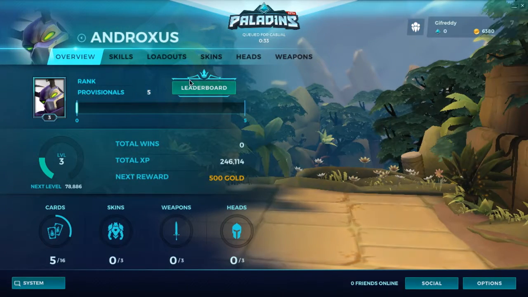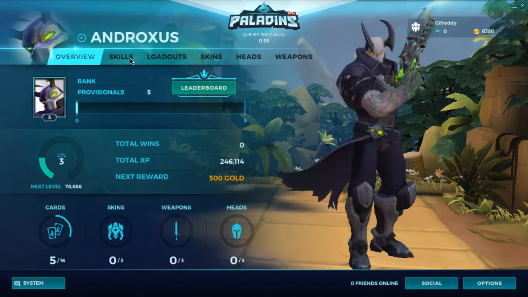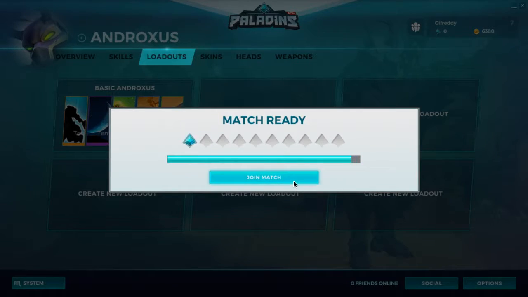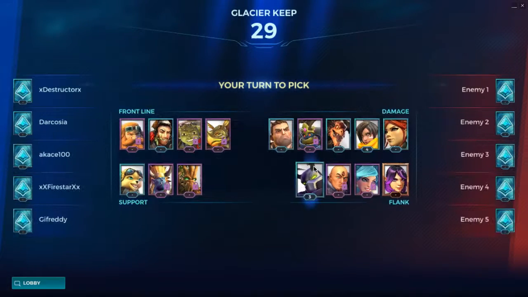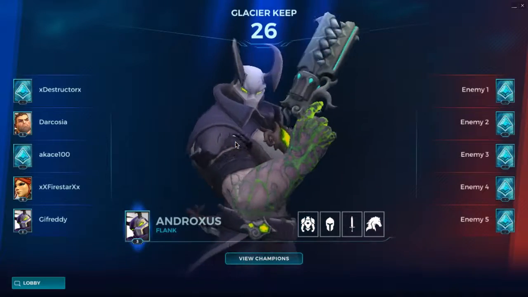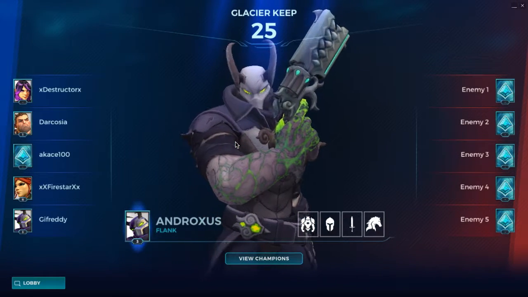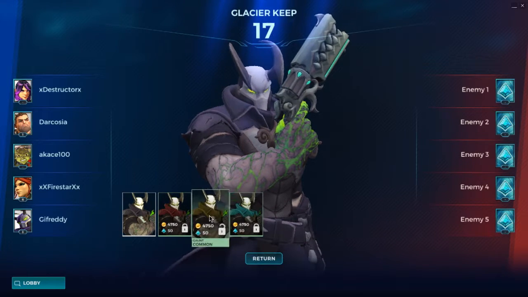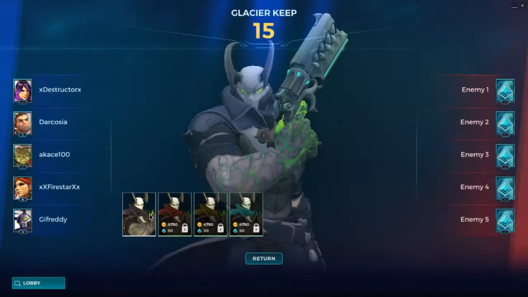This guy's pretty OP. Overpowered. He's pretty good. He's okay. Please let me play this time. Yes, there we go. This guy is pretty OP. He has a revolver. I can say this guy's pretty cool. I haven't bought any stuff from him yet.